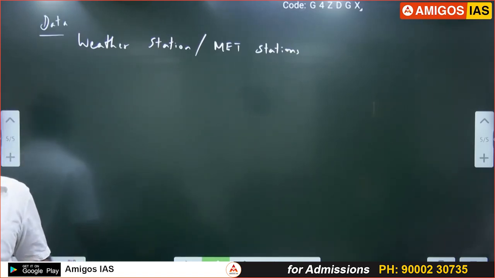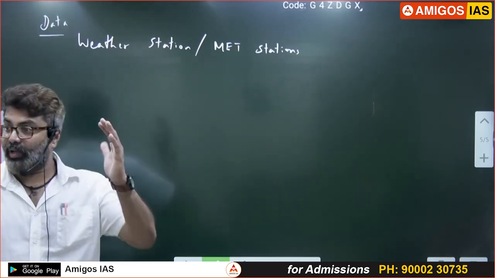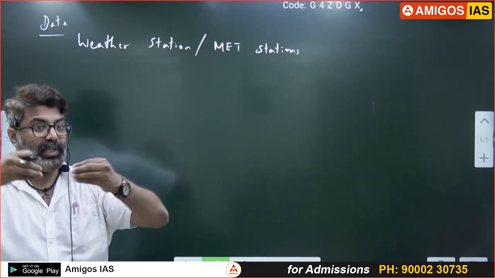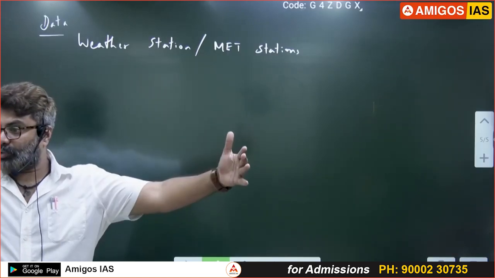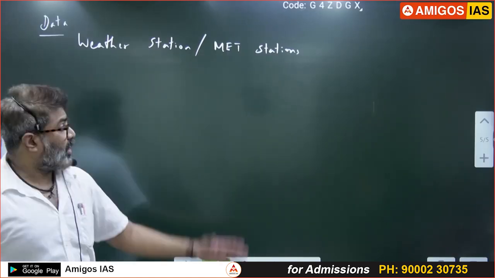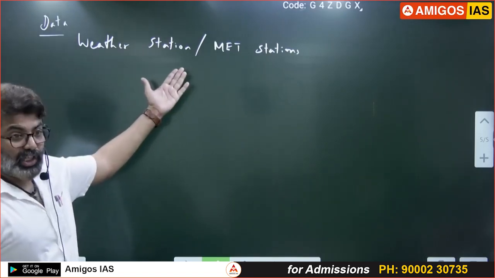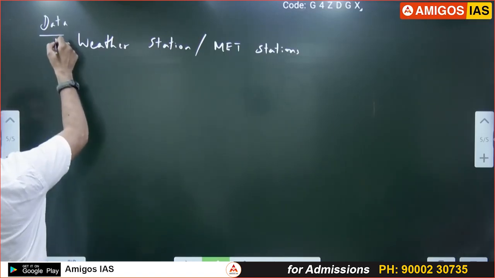Even in Andaman Nicobar we have, Lakshadweep we have, correct? And every naval ship has a weather station. So they'll also be sending data from the ocean: Indian Ocean, Arabian Sea, Bay of Bengal. Correct, our ships are across the water bodies. So they'll also send us data. So like this, IMD has established many weather stations across the country for collecting data. That is one source of data.